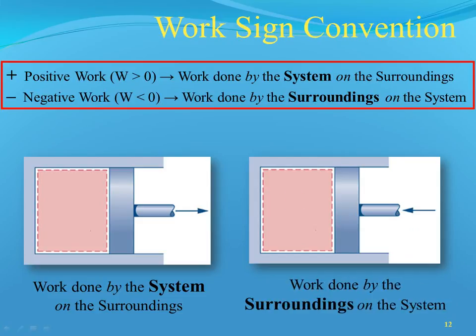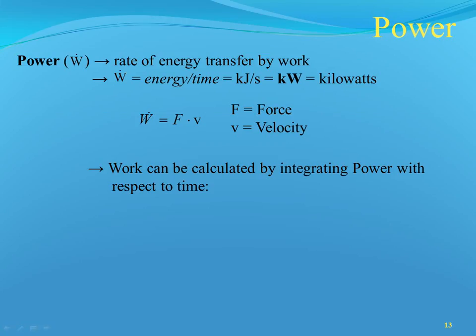And then on the flip side, maybe we apply a force to the outside, to the piston, and we compress this gas, right? So in that case, we are applying a force, we're doing work on the system, we're compressing it or decreasing its volume, and so that's work done by the surroundings on the system. So it's work done on the system. In this case, maybe we have some sort of force being applied to the piston.